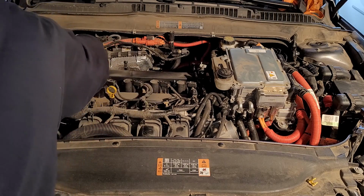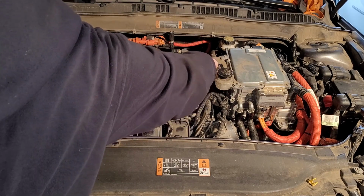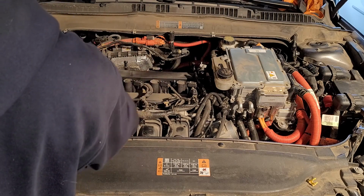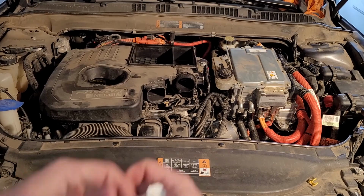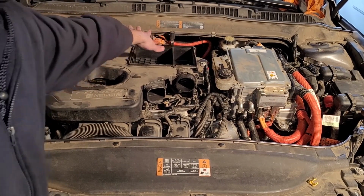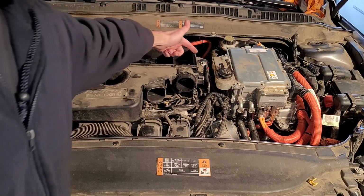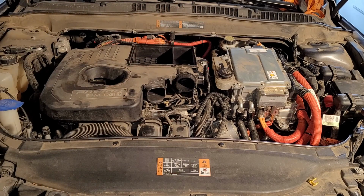These little mounts are there just so you don't hurt the rubber of the actual unit that you're putting on. All right, let's get it on. There it is. You've got 5 little mounts that you push that down on, and then you have a 7 millimeter bolt over here and a 7 millimeter bolt here. Secures it down. Now we're going to do some air ducting.